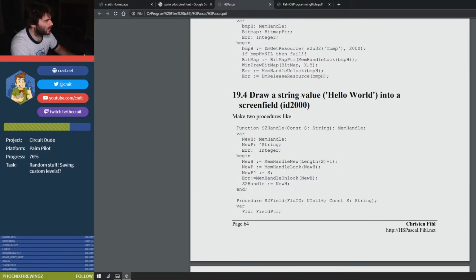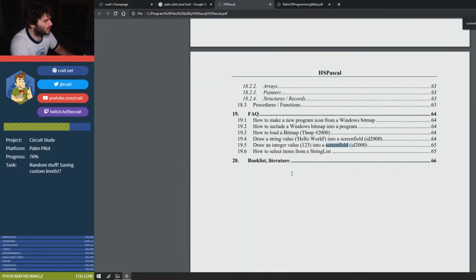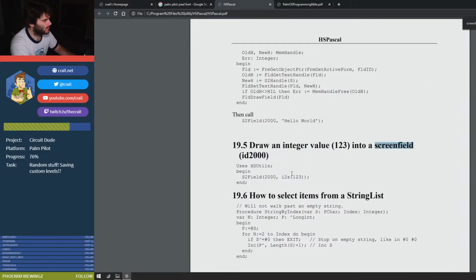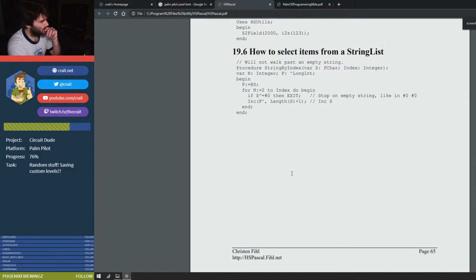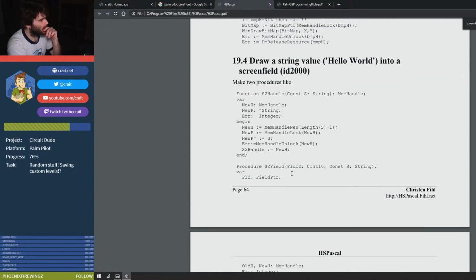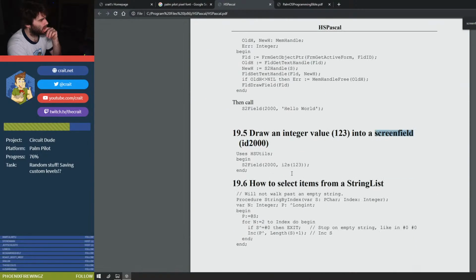How to draw a string into a screen field. Okay, wait. How to draw an integer.